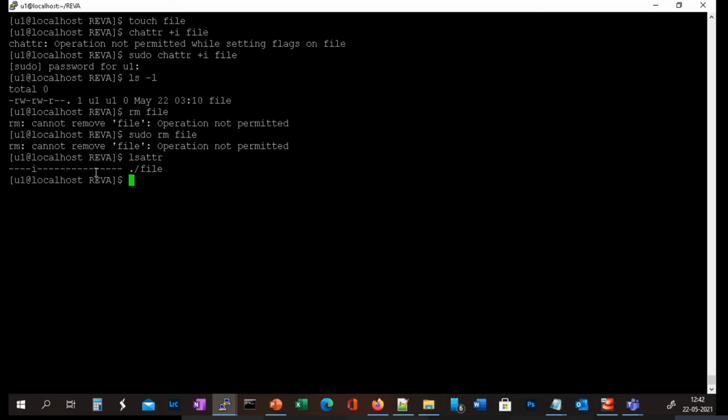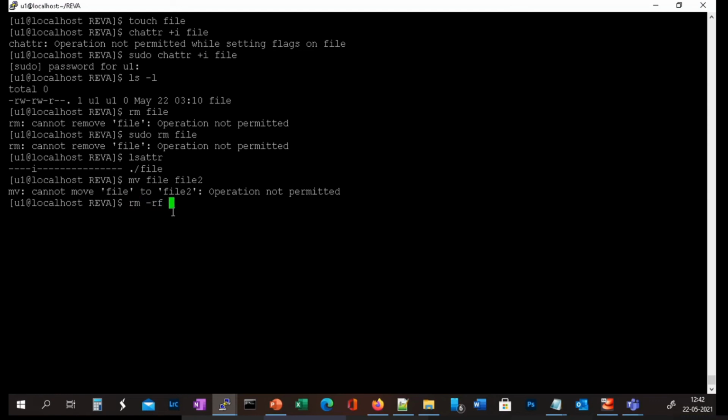Which means that this particular file now has immunity from a deletion perspective, and I should not be able to rename it either. So let me try this. I will not be able to rename that either because it is immune. If I go for a force removal, rm -rf, then also I will not be able to.